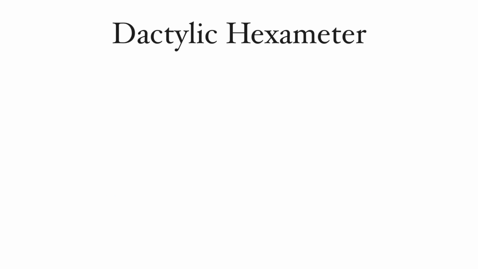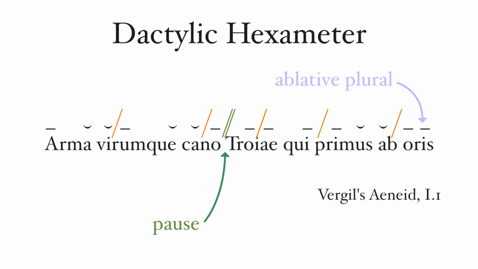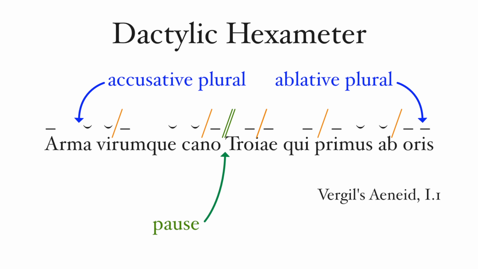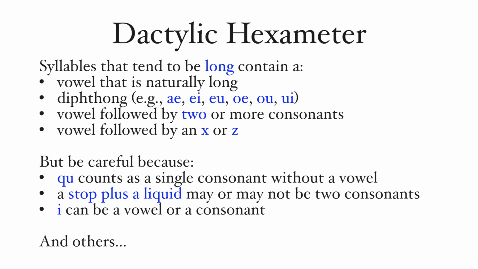So dactylic hexameter is a pattern of long and short syllables used by the Romans and Greeks in poetry, most notably their epic poems like those of Virgil and Homer. Ancient poetry was meant to be heard, and scanning will help you with that. It can also elucidate some of the mysteries of the line, where to pause, what grammar certain words have, etc. There are rules to this, though, but if you're not overly familiar with how to scan ancient poetry, there's a little bit of a learning curve.